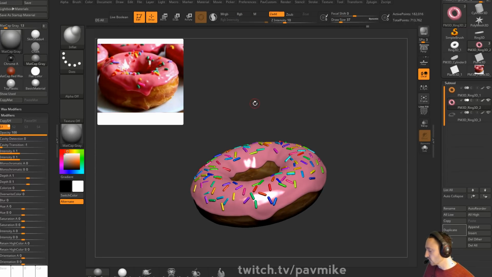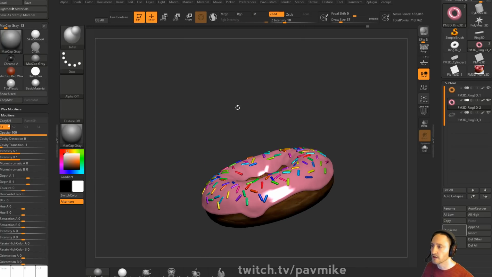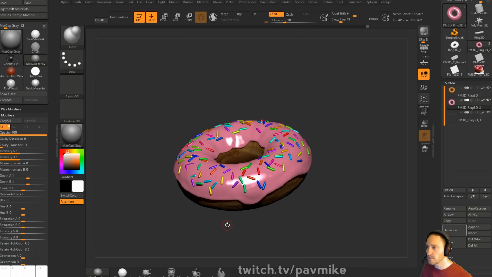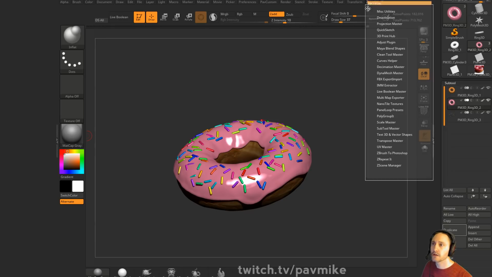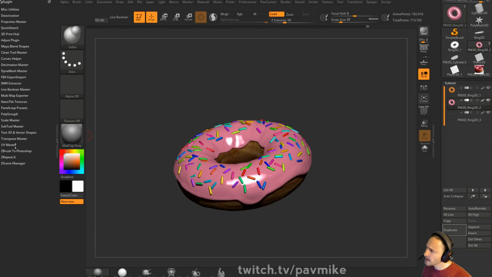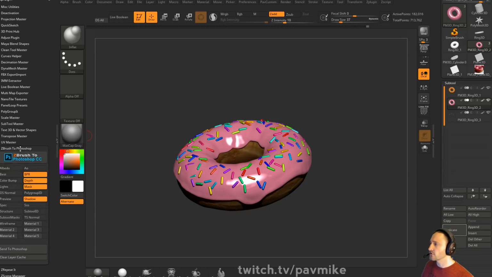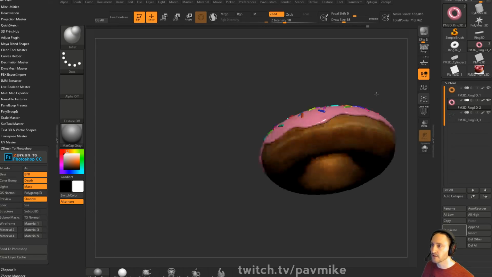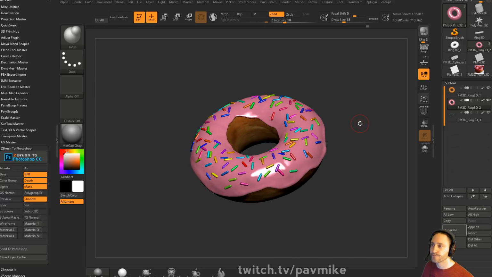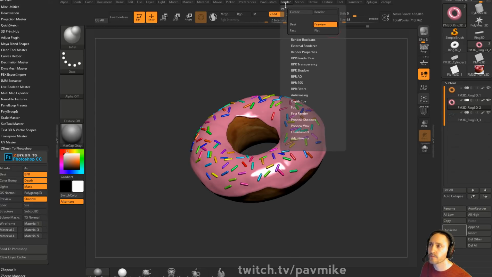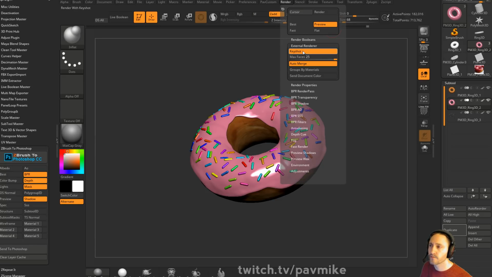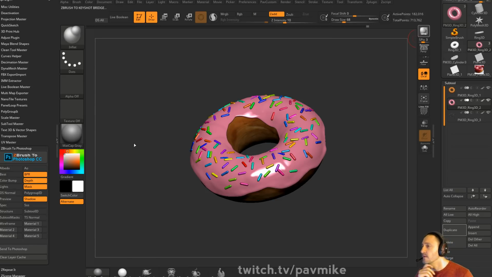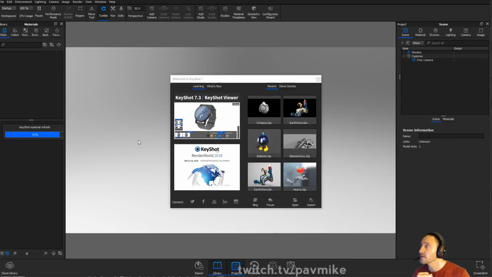All right, color is back on. Let's hit Control N to get rid of that. If you want to do your rendering within ZBrush, you can just BPR render, and that'll give you your shadows. Or you can go into your Z plugin here and do stuff like ZBrush to Photoshop. You can hit this and send it to Photoshop, and it'll render it out with a bunch of layers and lighting scenarios. But I think what we're going to do is first send this to KeyShot, and then maybe we'll do a Substance version of this if we have enough time.